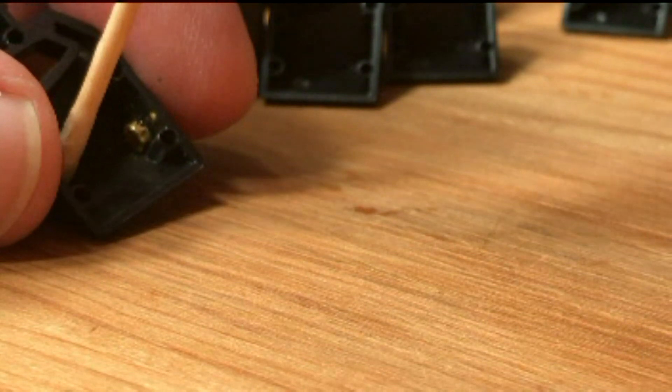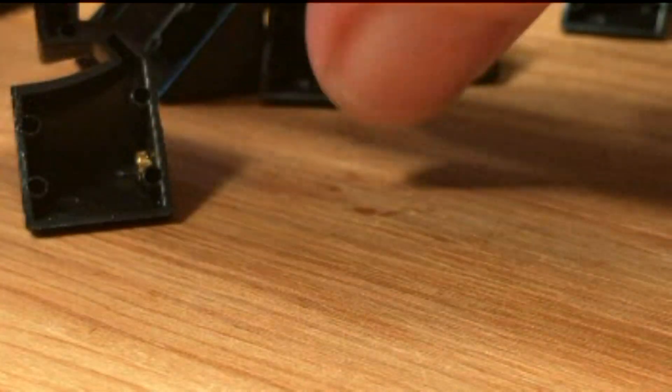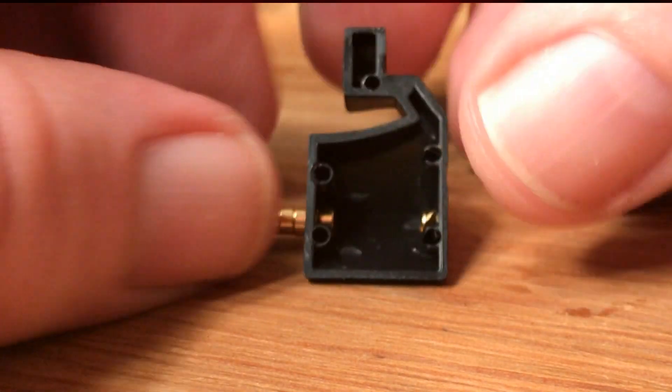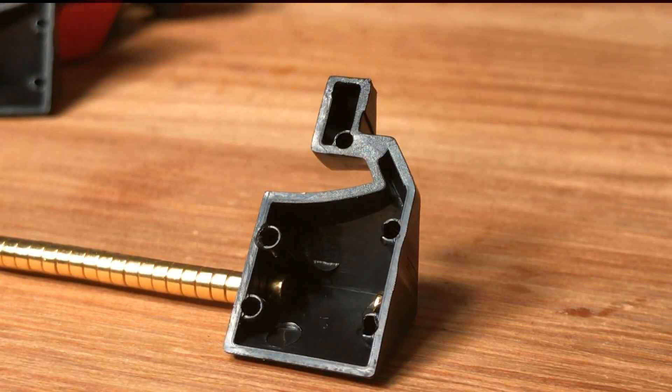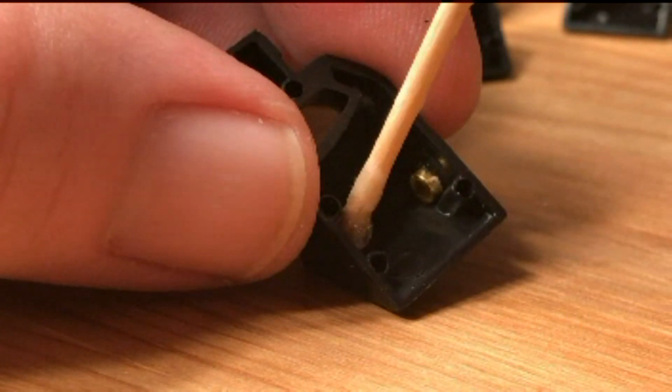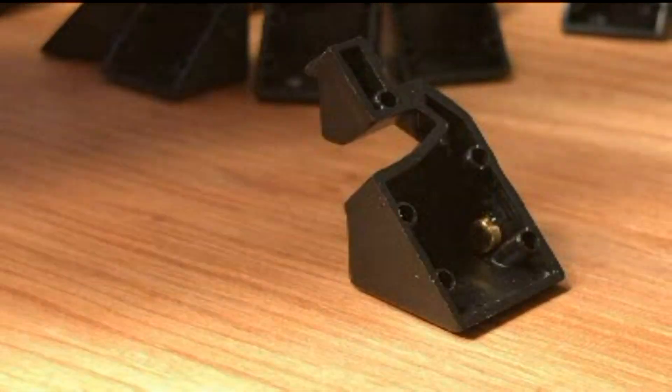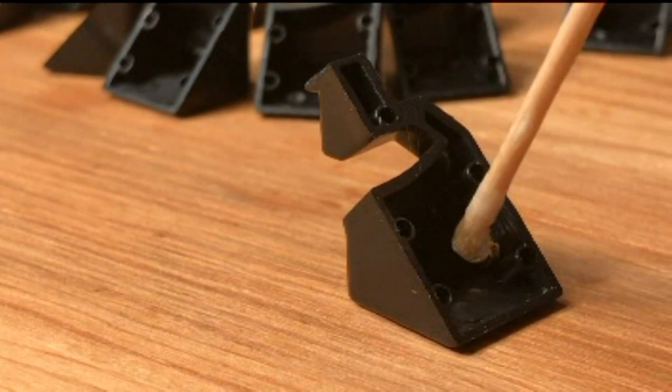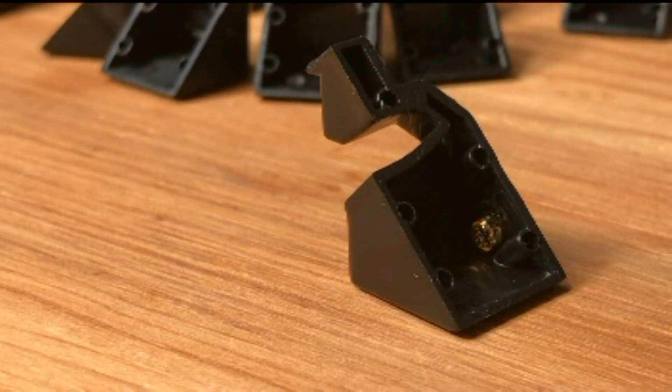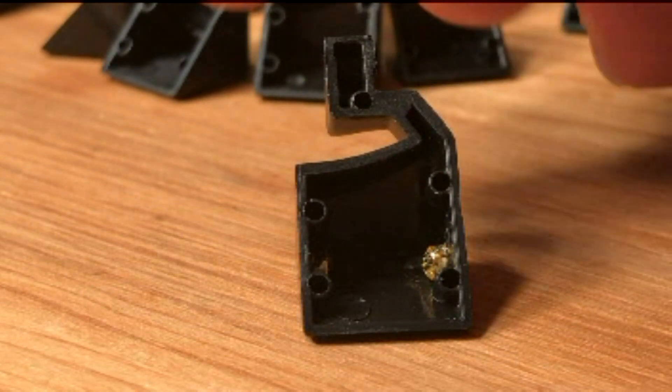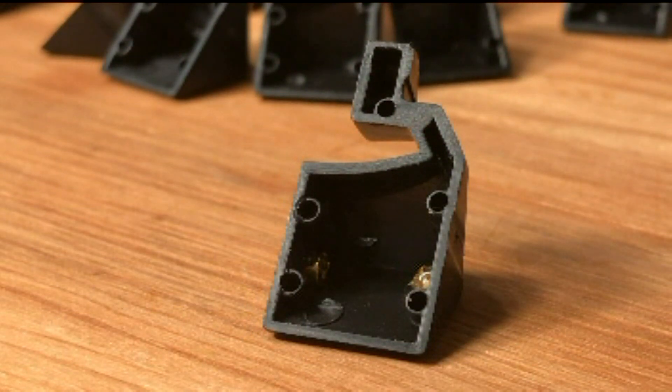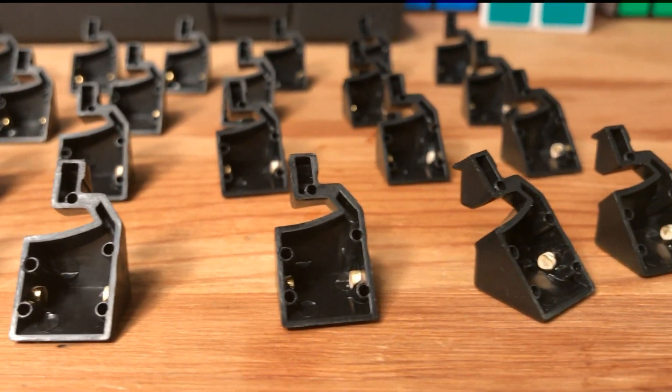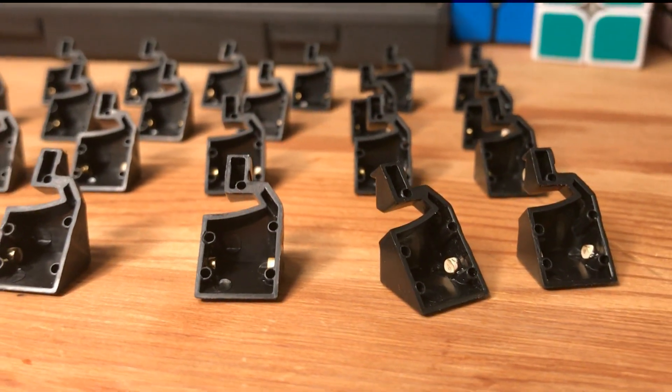To glue the second magnet, the one on the left, we place a drop of glue at the bottom of its post and we approach with the stick of magnets in the opposite direction now. Once you've confirmed that the magnet is in place, you can place an additional drop of glue on both the right magnet and the left magnet. Then we set the cubey piece aside to let the glue dry. We're going to end up doing 23 more of these. So by the end of this stage, we'll have used up 48 magnets. That's halfway through our project. We have 48 more to glue after this.